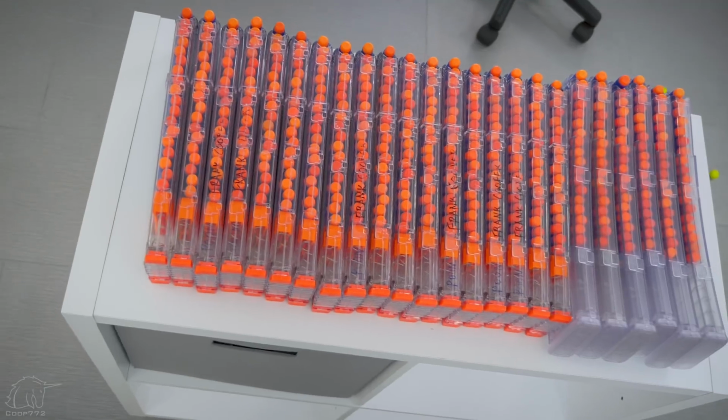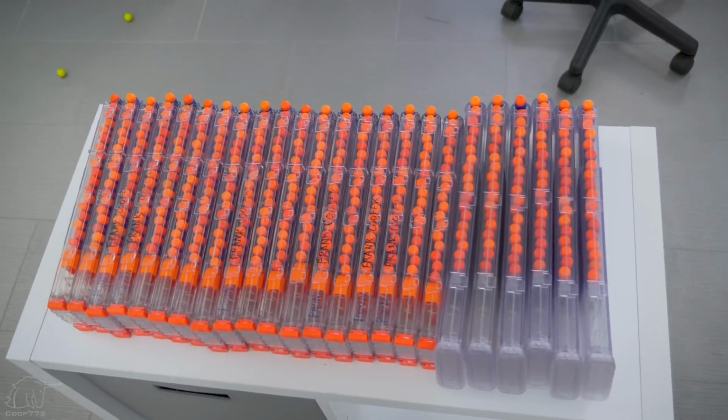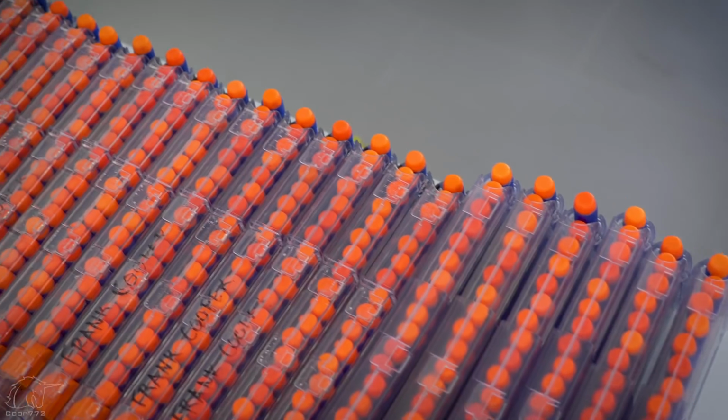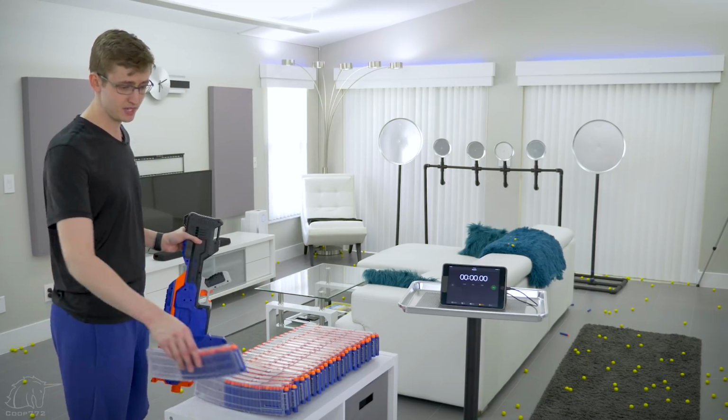I've loaded up a bunch of 18-round stick mags, other than a few worker mags. I have 6 worker 22-round banana mags, but I've only loaded 18 darts into them. And I have to use these now because I keep breaking 18-round stick mags. I really have no idea why they keep breaking.